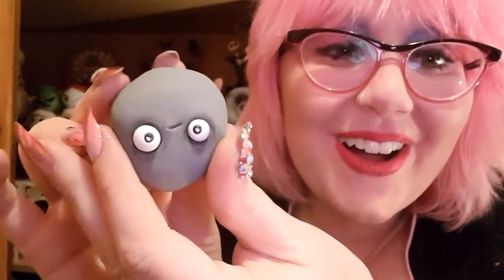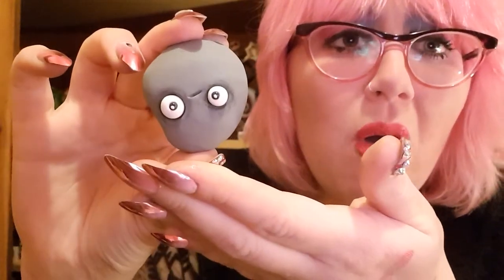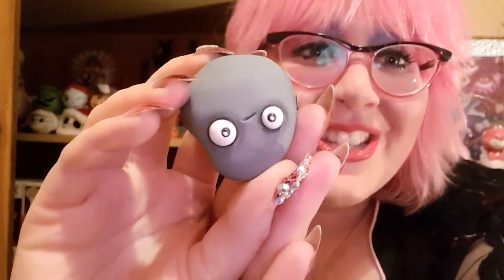Oh my gosh, it's another creepy — it's a little creepy rock! Look at his little eyes. I literally have a pet rock. I need to name him — I feel like he's a Tim. I'm going to call him Tim. He looks like a Tim. This is Tim, my pet rock, and I love him. He is so cute. Tim's going next to pumpkin. How cute do they look together! They've got their Creepies logo on the card again — this is their main logo and it's absolutely adorable with all their details on the back.